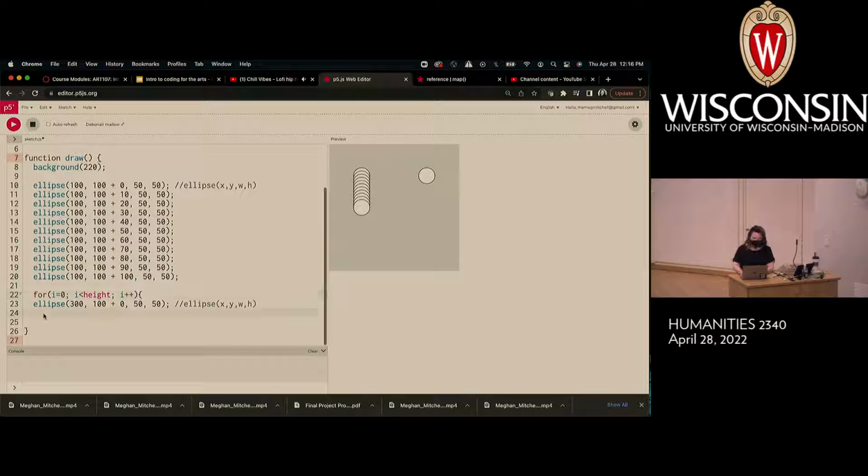So I do need to have these curly braces surrounding whatever it is that I want the for loop to repeat. So in this case, the for loop is going to repeat this line of code a certain number of times. Now, let me go ahead and just draw something to the console.